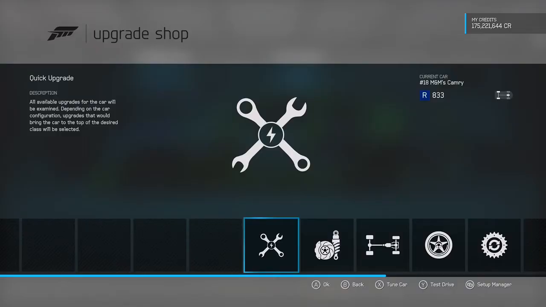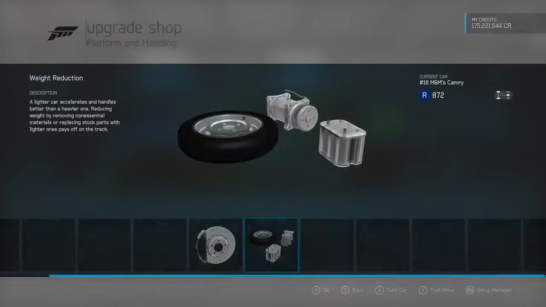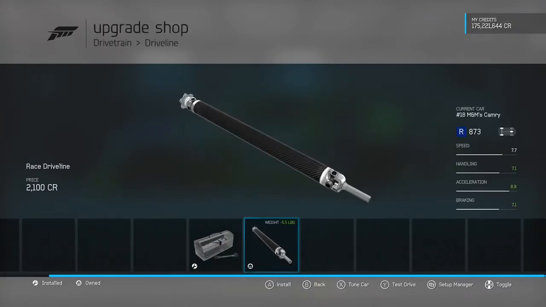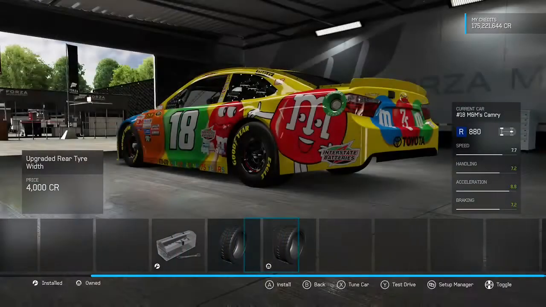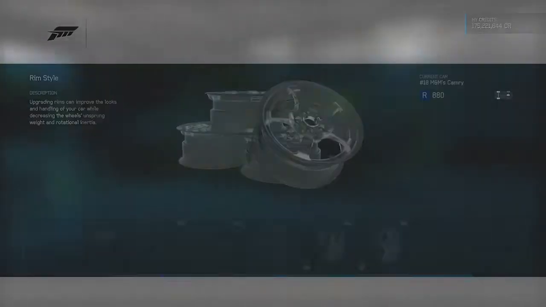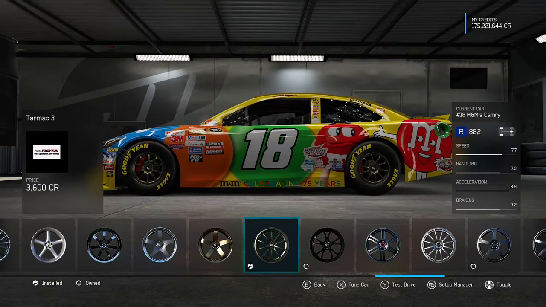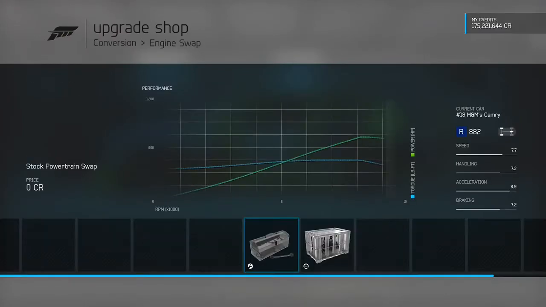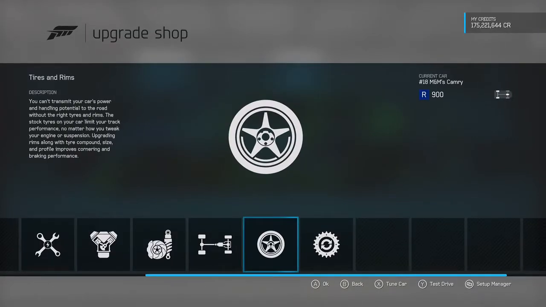But first to the build and tune. We need everything handling. Race brakes, race rate reduction, race driveline, maximum front and rear tires, tarmac 3 rims, and engine swap to the 5.9 liter V8 racing engine. There isn't much we can do with this car, but this way it's as much handling as we can get. We need that in the rain.